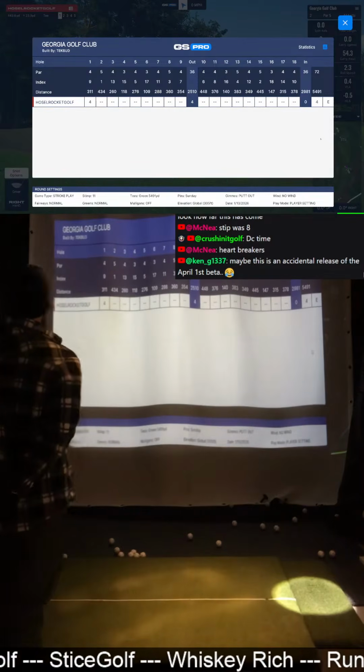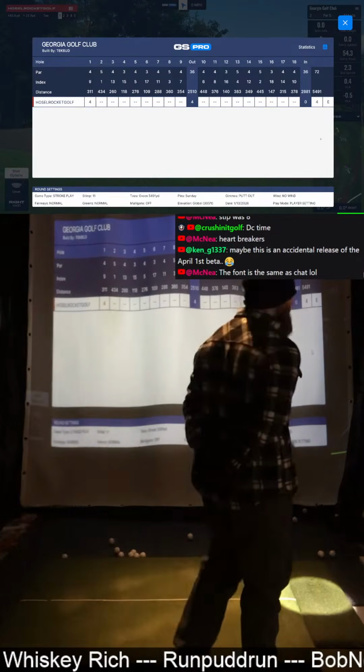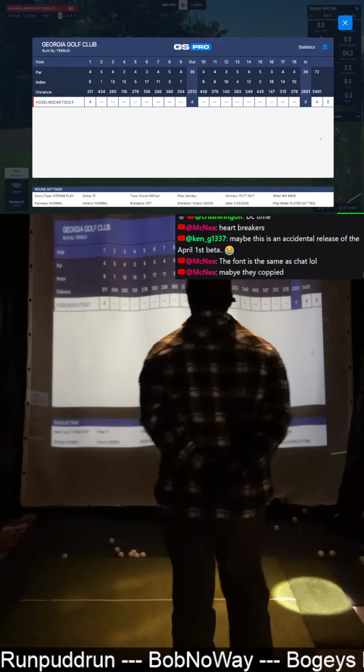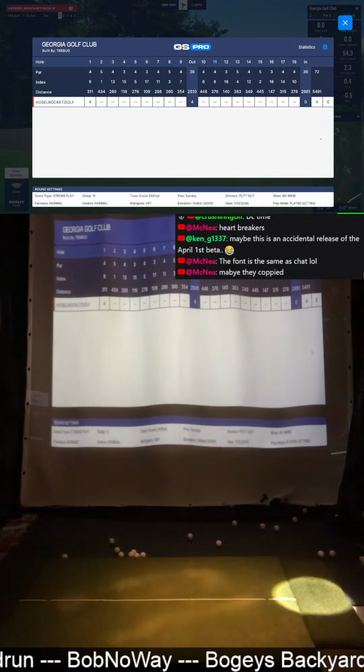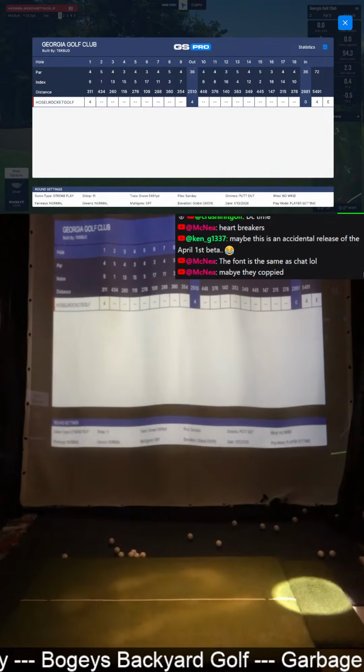I don't love the scorecard. That seems, again, just too. Everything seems like they went too simplistic, and it looks worse in my opinion. I guess you can look. I wonder if they changed the stats. Now it says you can look at the stats real time. I don't know if that's always been there.